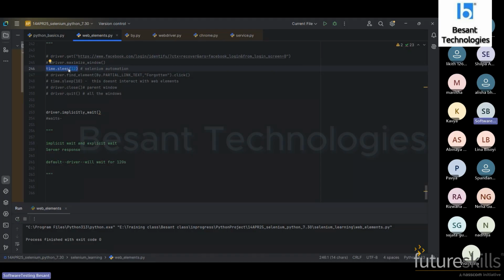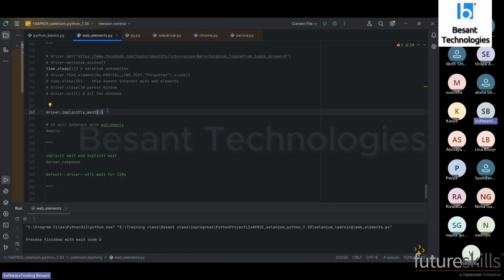To overcome this, we can use implicit wait. The first thing about implicit wait is that it will interact with web elements. And always remember that whatever value we provide inside time.sleep is in seconds, not minutes.